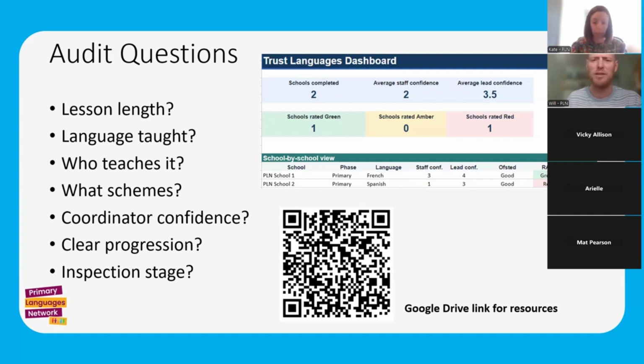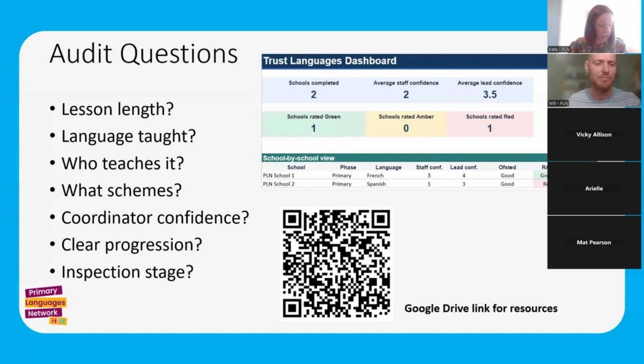And this is also something that you'd be doing every year. So at the same time every year, maybe at the end of the year, summer two, they're going to fill it in for you. And then you can review that. So then you can show the trust managers and you can go, look, our primary languages provision has improved. In staff confidence, it's gone up. Our average staff confidence has gone from a 2 to a 3 this year. So for you guys, in terms of showing how you're leading and showing that you're doing a great job, this is a real key measure, this audit tool.